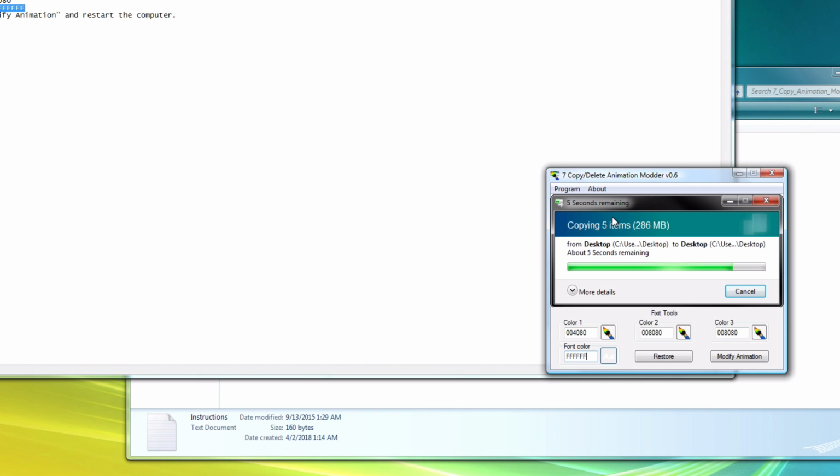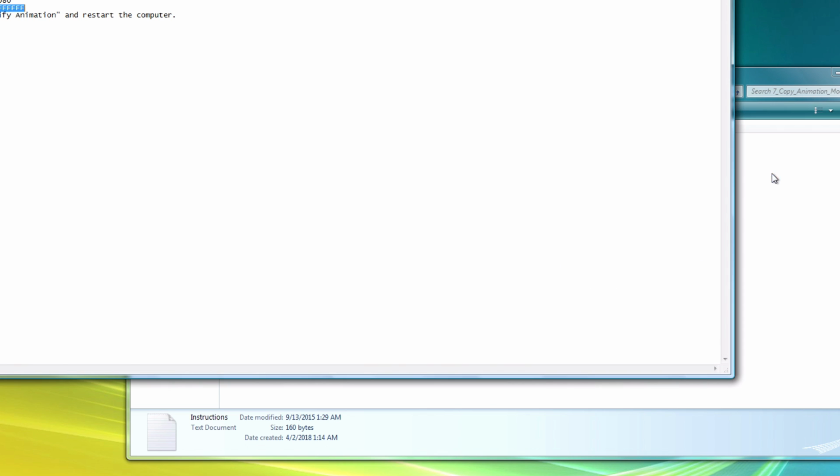And what this does, you can probably already tell, is that whenever you copy and paste items, it shows the animation. You probably don't notice it if you're copying really small files, but with large files, it will show this file copy dialog. Windows Vista uses a different color scheme, so this will change the color scheme in Windows 7 to match that of Vista. And this won't take effect until you reboot your system.